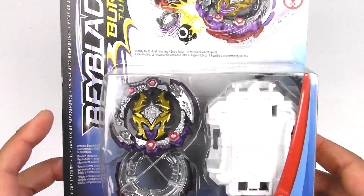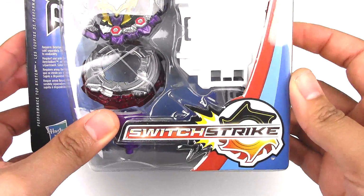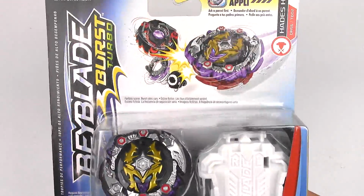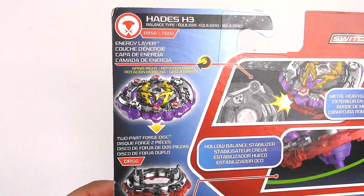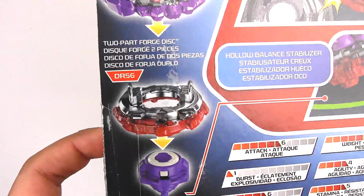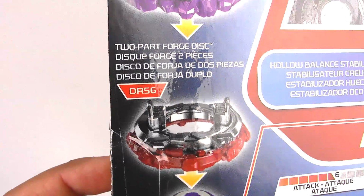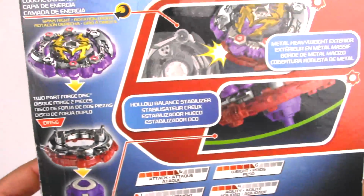Alright, so here we have HADES H3 in the SwithStrike packaging, mostly because it doesn't have a slingshot gimmick on the performance tip. This is a balance type. Here on the back we have all the parts. So the energy layer is HADES H3, it's a right spinning Beyblade. The 2-part forged disc is DR56. And the performance tip is TB02, which we have seen before.